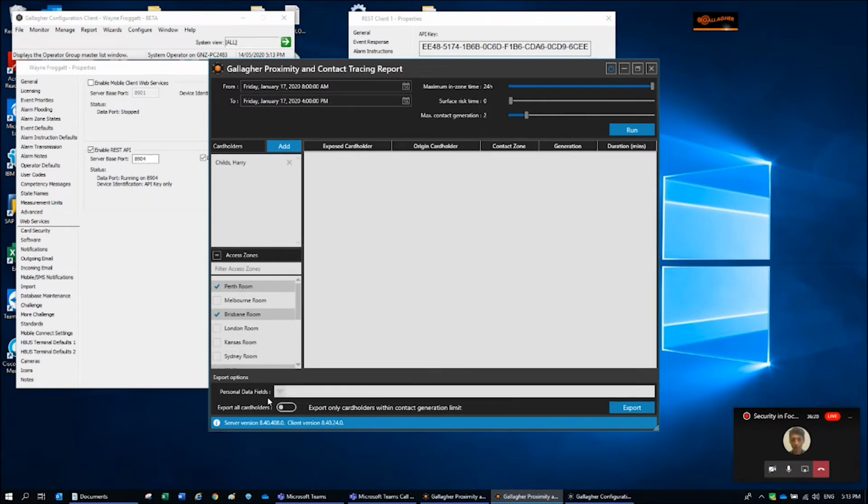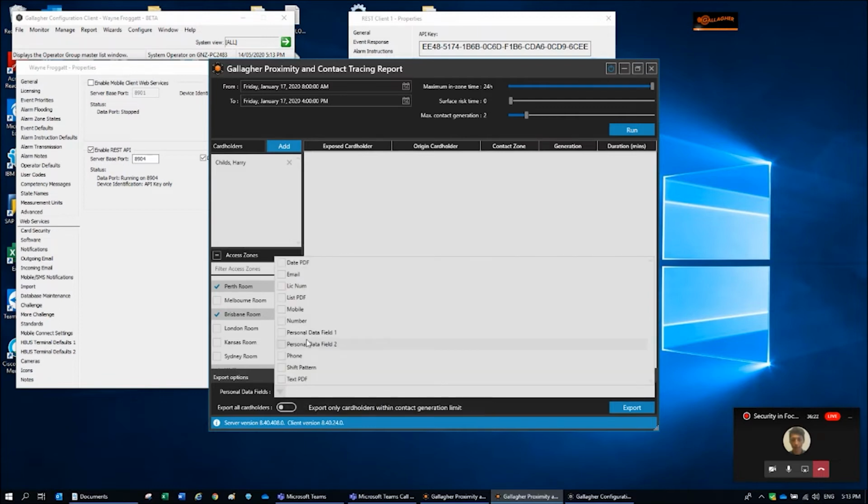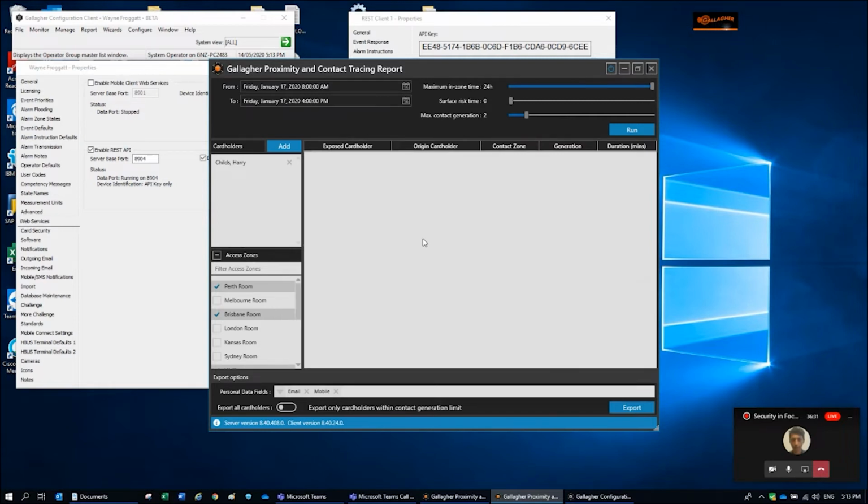When I export, I'll do this later, but when I export the data, I can also select to include PDFs. So in this case, I'll select email and mobile. And down the bottom here, we can export either all cardholders, so I could turn that on and export all cardholders regardless of contact, or I could choose to export only cardholders within the contact generation limit. We'll talk a bit about that now.